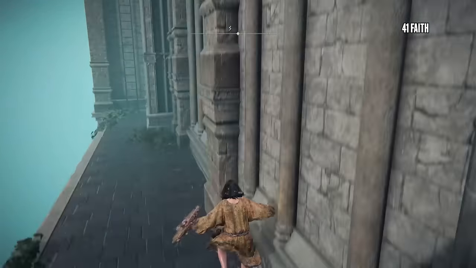Now for the Ashen Capital. So Lightning Strike is never 100% consistent, but one way to make it a bit better for smaller enemies is to charge it fully. Run up to Gideon and do a fully charged one. Finally managed to one-shot him.